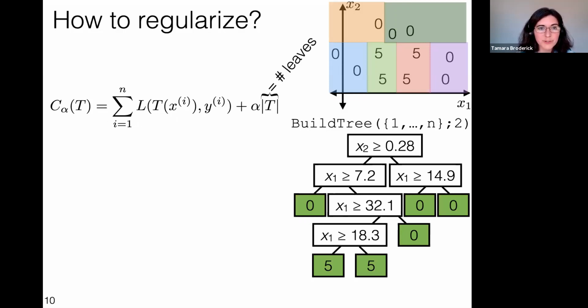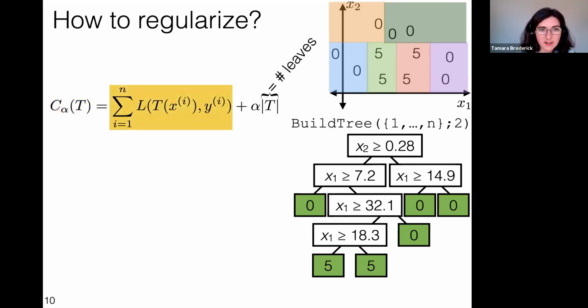Okay, so here's a way to express that. Let's just walk through the elements of this formula. First, what is the name of our objective? In this case, we'll call it C. It'll be a function of T, where T is the tree that we learn, the predictor that we learn. And alpha will be the constant that trades off the penalty and the training loss. Often in the past, we called this gamma.